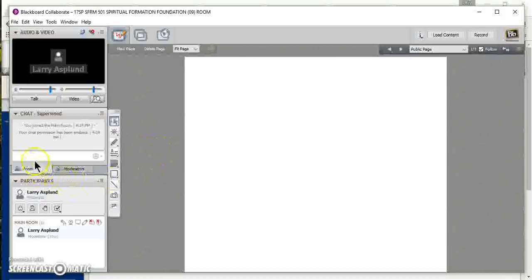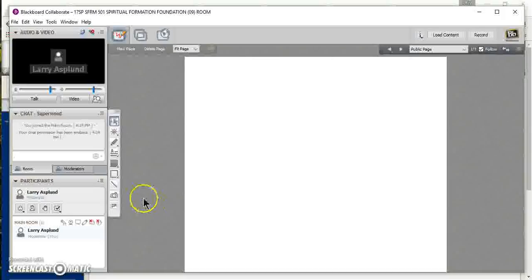There are several sections in the room that are kind of neat. One is the chat area, so as a participant in the Collaborate session, you will be able to simply send chat messages. There are public chat messages that everybody can read, and so there's a variety of ways to participate and interact. You can chat. When you click that talk, you will be heard. Obviously, you can click your video, and you can be seen.